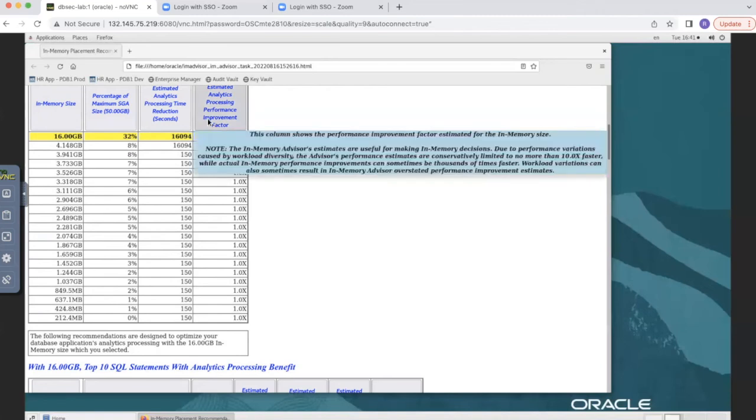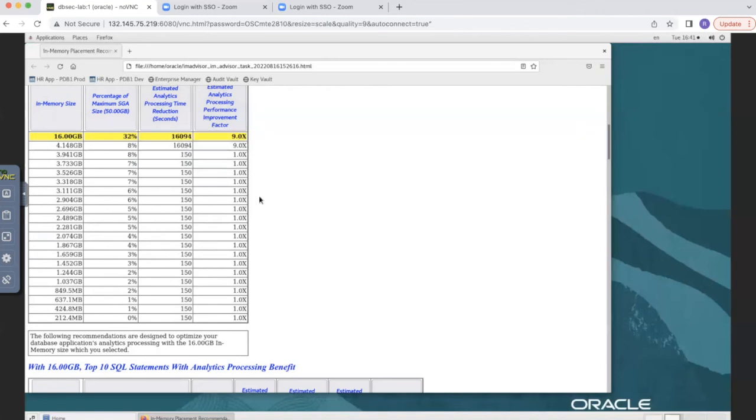It's showing us the estimated analytical processing reduction in seconds and the percentage maximum of the SGA size. So the SGA size was 50 gigs on our test database, so we'd be using 32% if we went for 16 gigs.